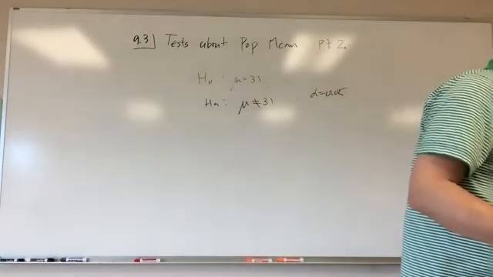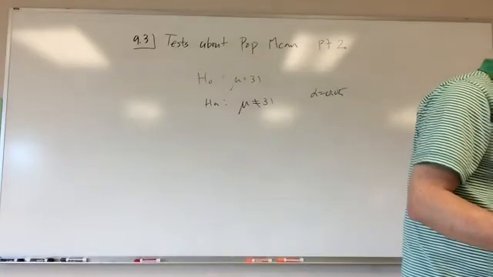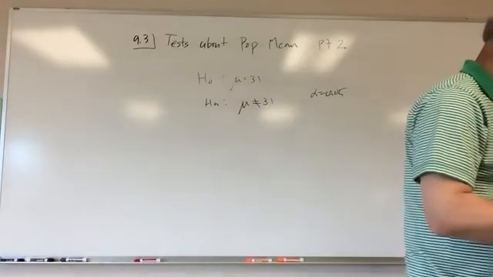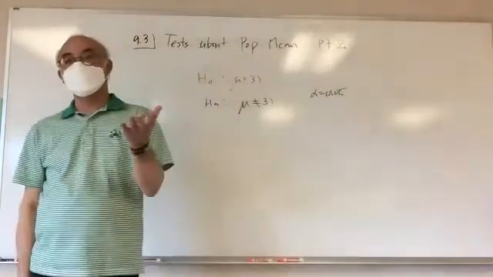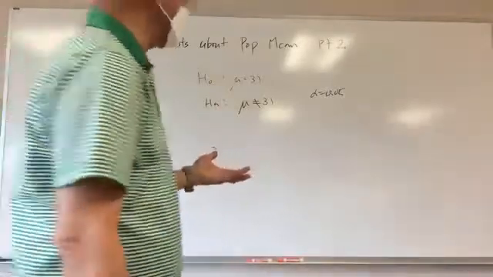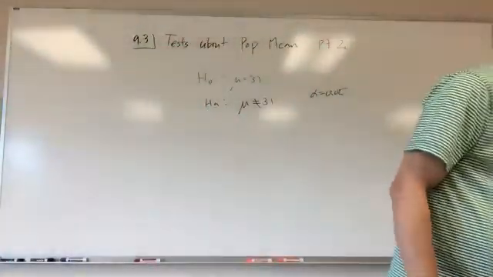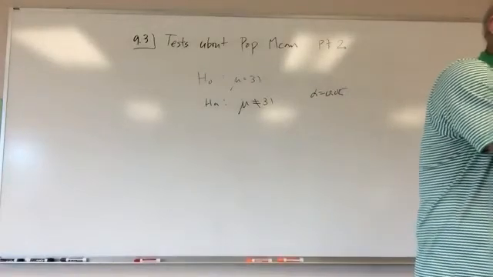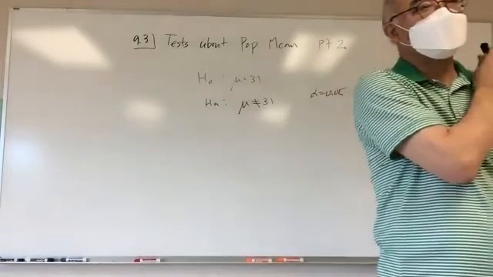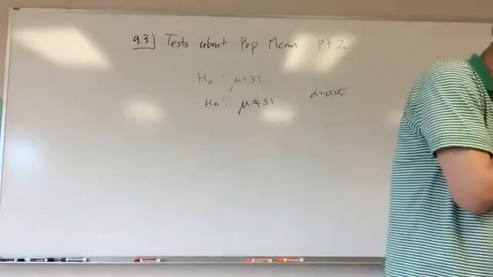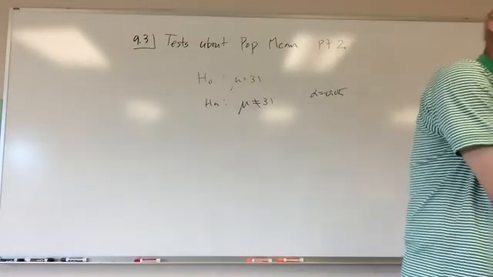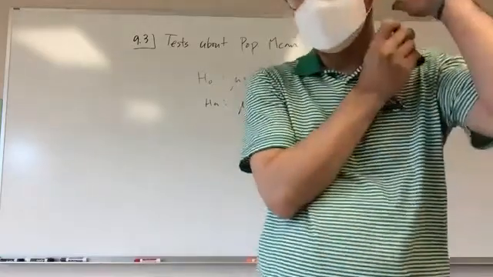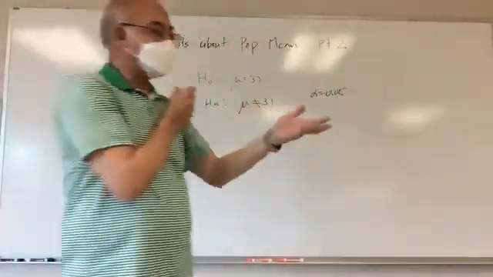Very good. B, check the conditions for performing the test in part A. What are the conditions that need to be met? Random sample, less than 10%. And we're doing 50, right? So I'm assuming there are going to be more than 500 pineapples for that year. Otherwise, you got a problem. You're not selling many pineapples, right? And n is 50, which is greater than 30, right? So by the central limit theorem, the large counts condition is good.